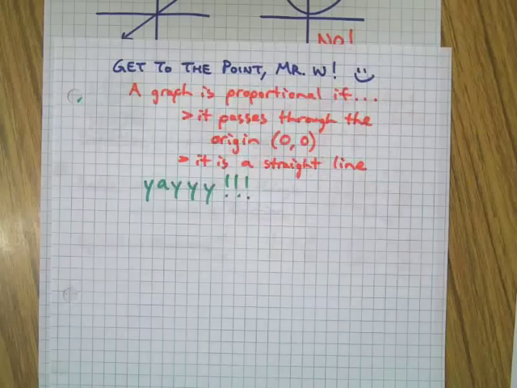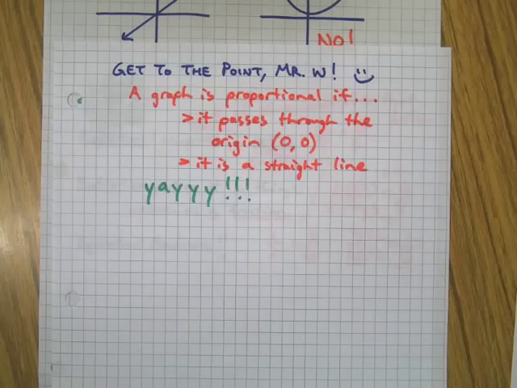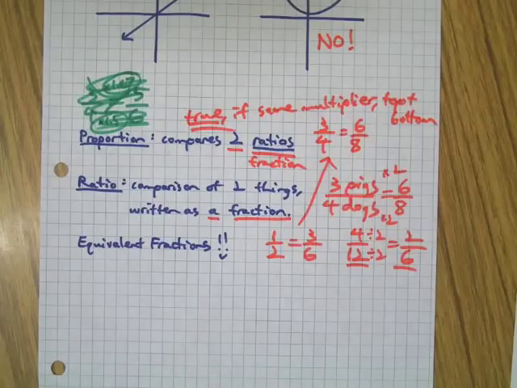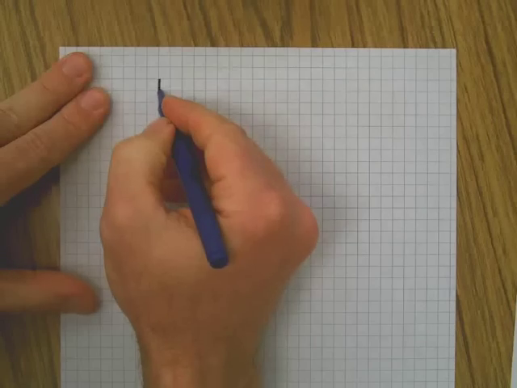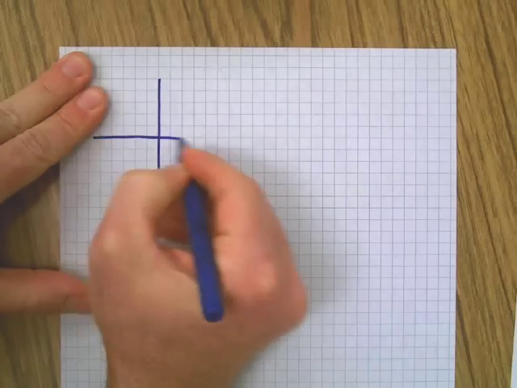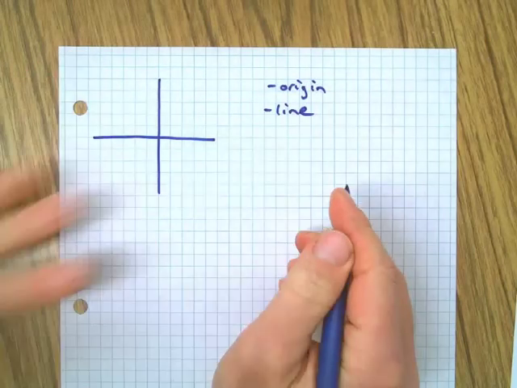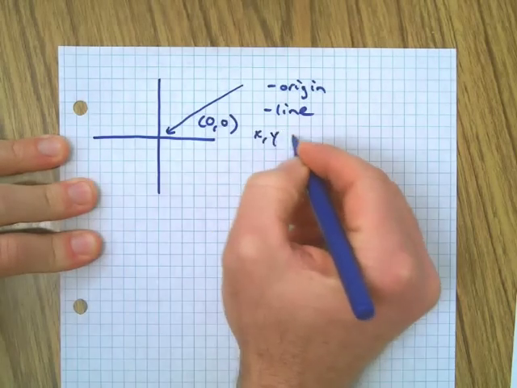Okay, so we have our vocab down. That's great. Let me remind you what the point is today. The point is a graph is proportional if it goes through the origin and it is a straight line. All right, so we have our vocabulary connections here, and let's go ahead and see what this looks like. What does a proportion look like when it's on a graph? Well, so let's make a couple of quick graphs here. Since we're looking for origin and the line, we need to know where to find the origin on a graph.